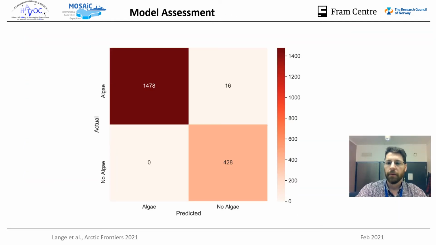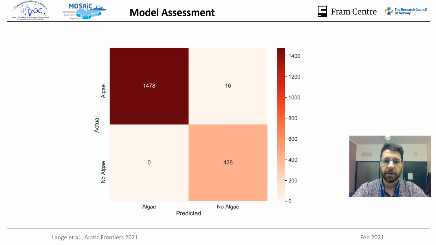And then what the model or the algorithm does is it does a test on this. So it takes the different PCA bands, and it develops a predictive model for algae and non-algae based on the locations that I have selected. And then it does a cross-validation test, where it subsets the data and develops a predictive model based on a part of the data and applies it to the rest of the data, and it iteratively does this thousands of times and comes up with the best model.